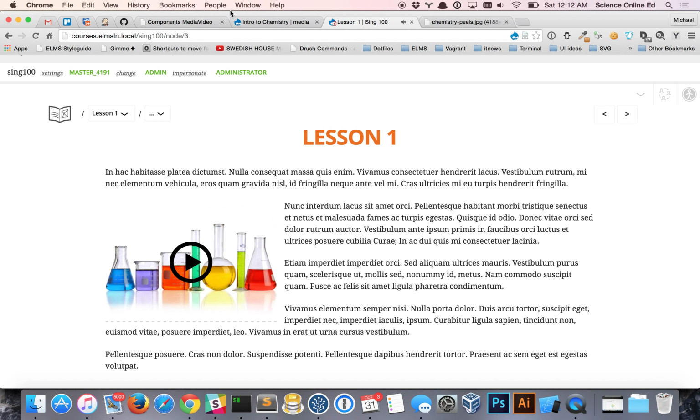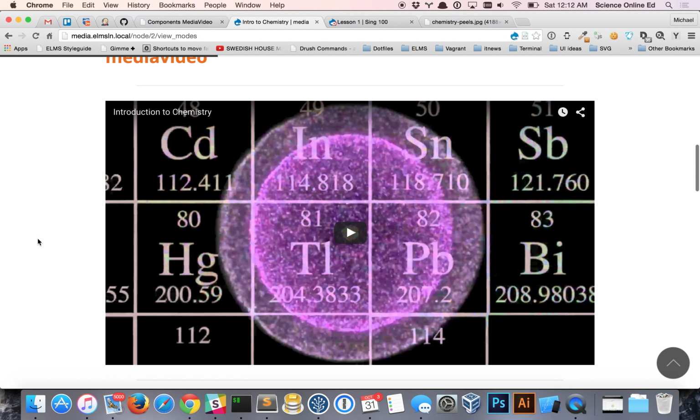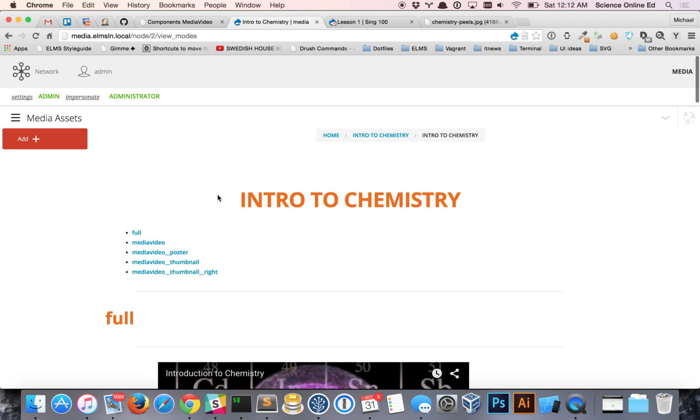So this will really give you some options: whenever your content creators are putting in content, they'll be able to very quickly see a visual list of options that they have available to them.